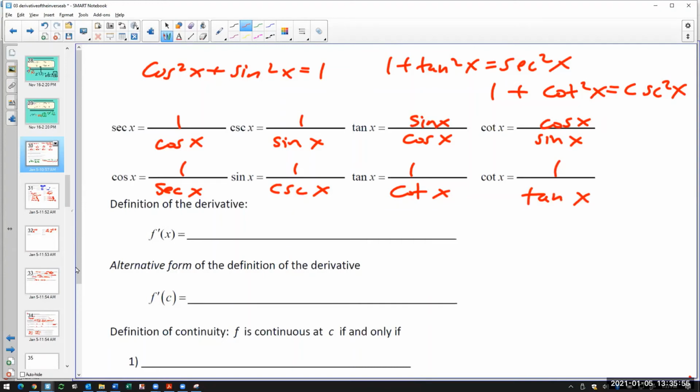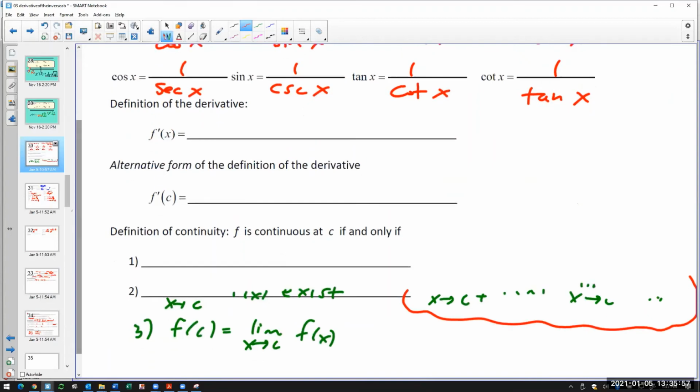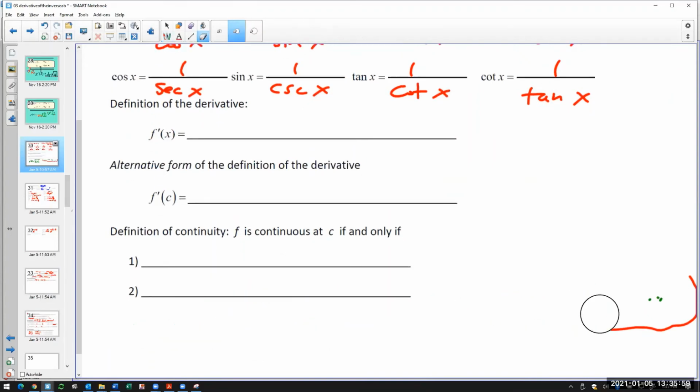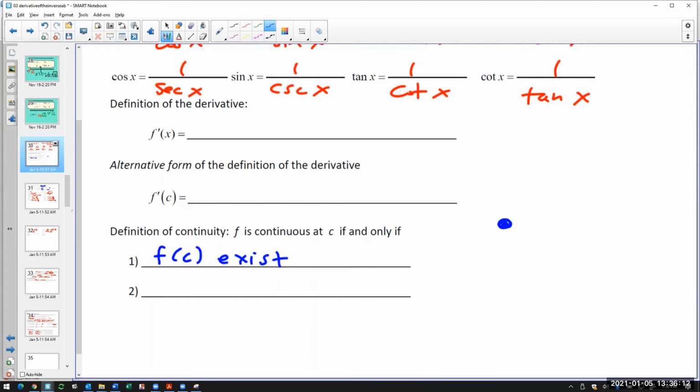Okay, I think you guys have the definition of a derivative down, right? And the alternate definition of a derivative we've done before too, I think. Let's look at the definition of continuity. A function is continuous at c if, first of all, f of c must exist. Remember, the dot must exist. But then also the limit as x goes to c of f of x must exist. So what we're saying here is the limit must exist.